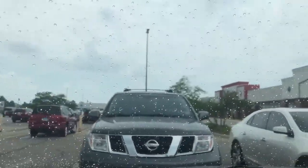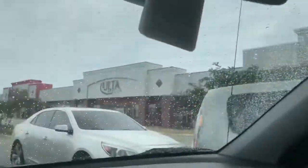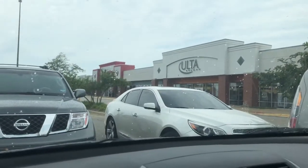I was going to go into Ulta to get a tinted moisturizer — not a foundation, but something that can still cover — but it's starting to rain, actually pouring now. Ulta is right next to Five Below. I kind of want to go, but it's like pouring. I feel like if it slows down I'll go. I feel like it was a sign that the guy in front of me just pulled away, so I should run into Ulta.